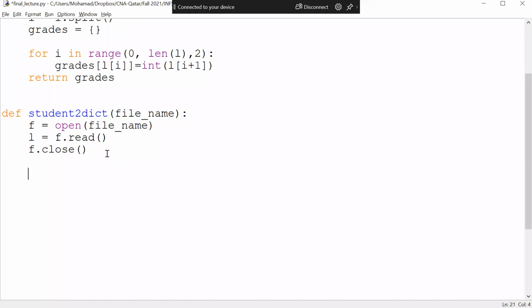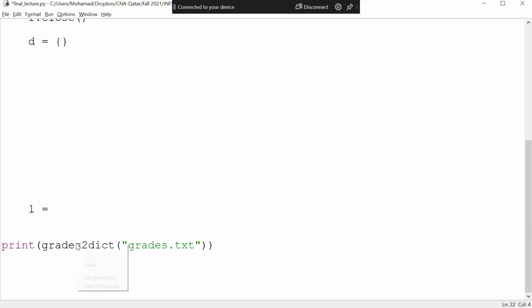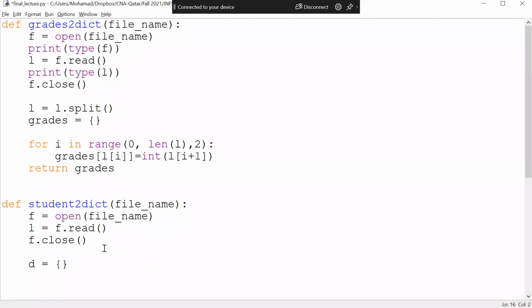Okay. So we need the dictionary. The dictionary first is going to be empty. So let's call it D equal, and it's going to be empty. And what do I need to do now? So I didn't split it. What did I do here? I didn't split it. Okay, so we have this dictionary, which is, as you can see, done. The list L.read.split. Actually, let me split it directly. I don't want to write it in another way.